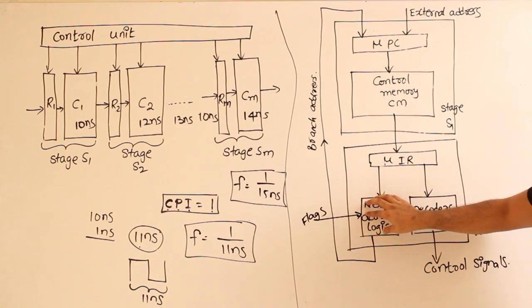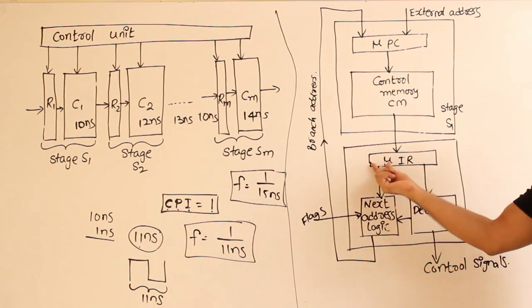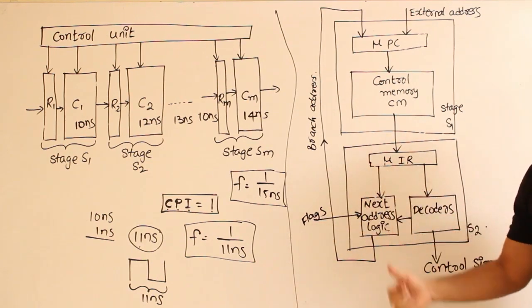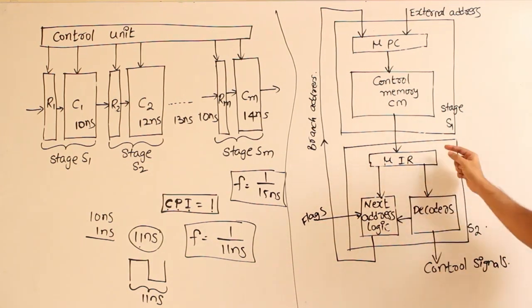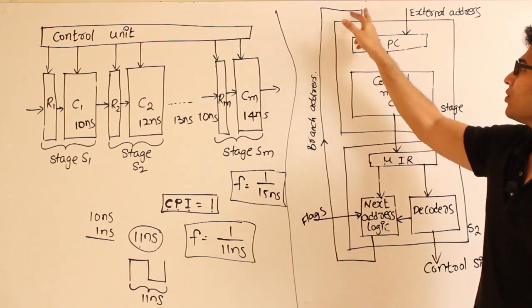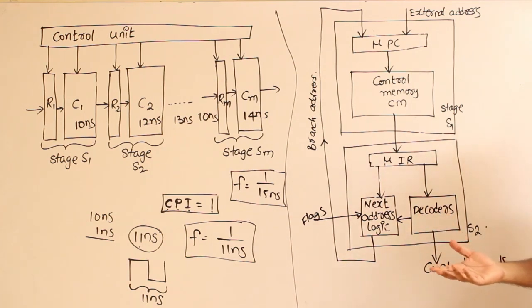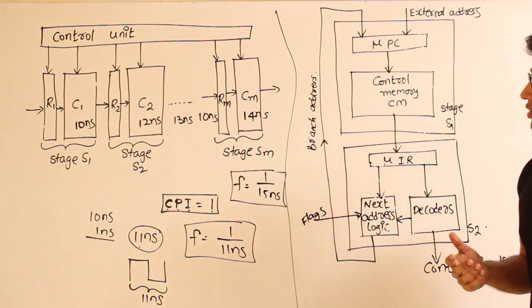We have a multiplexer here, and that multiplexer depends on the number of flags, and some of the bits will be used in order to select which flag it is. And then if you have to branch, sometimes you are going to load the branch address there, and the decoder is going to decode what action you are going to take based on it. Got it? Anyway, I'll take even more examples before going into the questions. Let's be thorough with the theory, then you will be able to solve questions very easily.